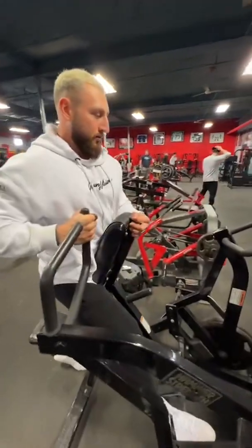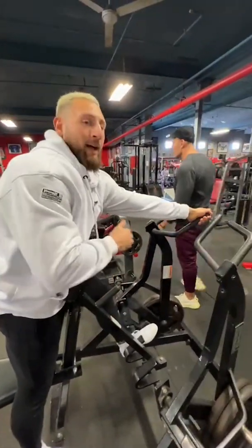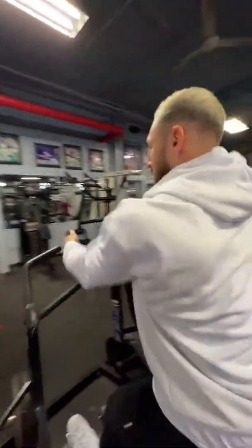No herky-jerky moves, no body momentum, just straight up, right? Yeah. The first few sets, we're going to go light, just kind of build up the weight so we get to a heavy, 12 rep range.